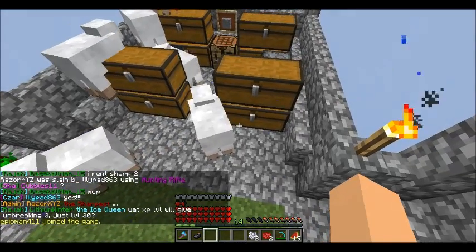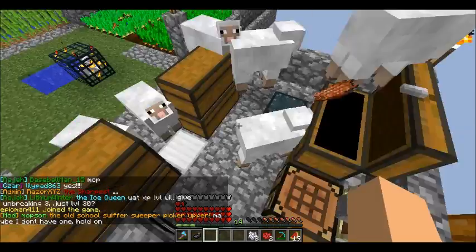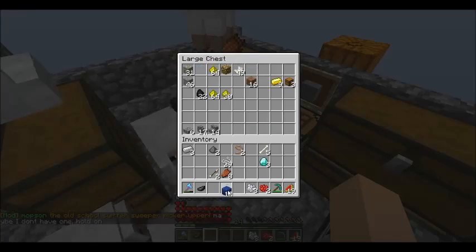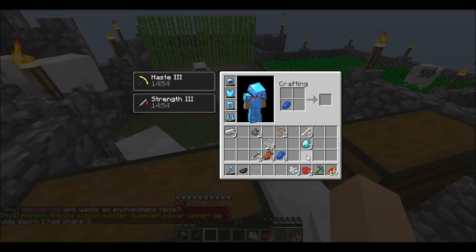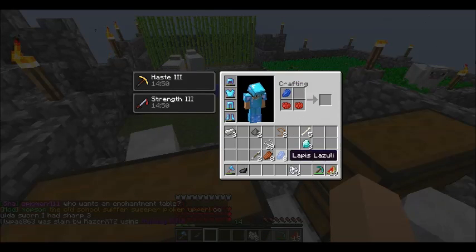Alright. We also need a lapis. We got lapis blocks in one of these chests. Alright. These sheep are about to go. I don't know why I never removed them off the island, but whatever. Now we go like that. That. And that.